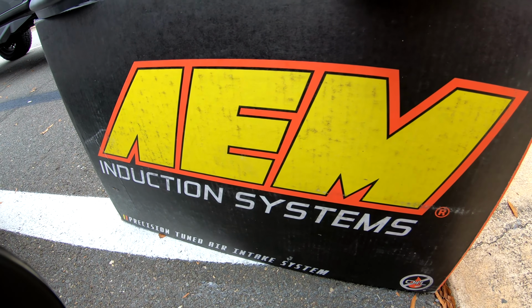Okay, we're getting ready to install the AEM air intake system for the 2020 Forte GT.